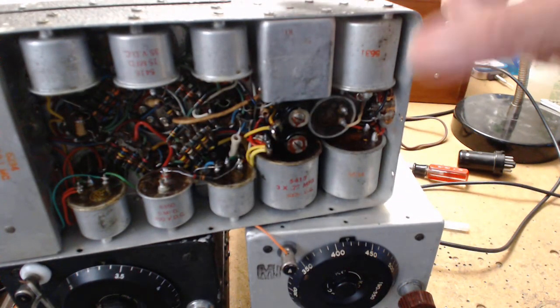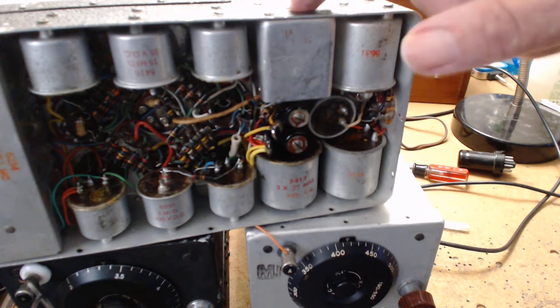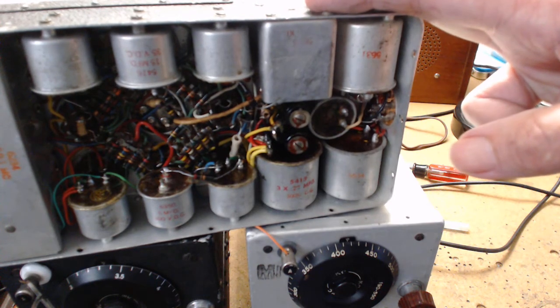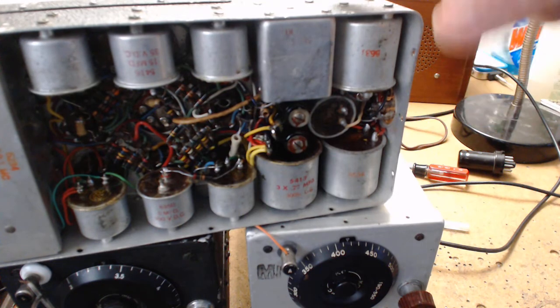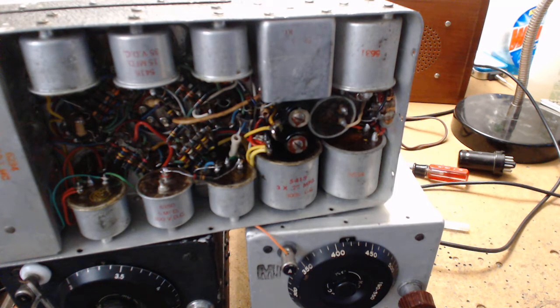The BFO unit is basically a product detector. Once you tune the BFO with the little screw it's fine for ham radio - you just tune the frequency to clarify and it clears up. On a lot of older shortwave radios you have to cut back the RF gain because the BFO is added into the last IF with a twisted piece of wire called a gimmick, and it doesn't mix well. But these have an actual grid where the BFO oscillator goes into the radio and mixes with the detector diode built into the tube, producing the demodulated sideband tone.